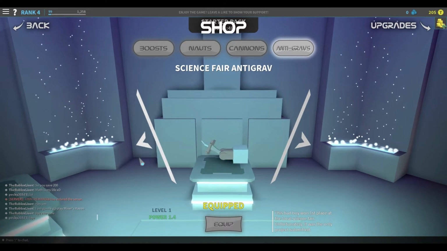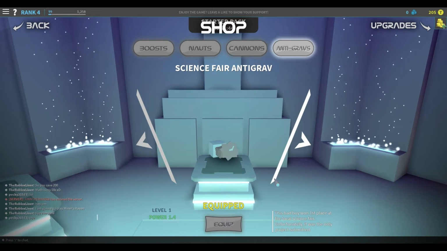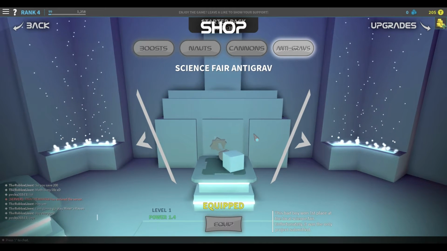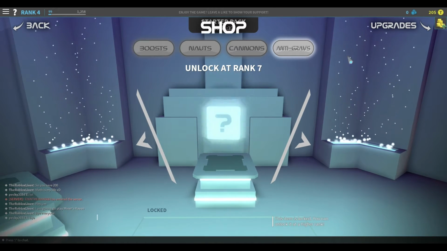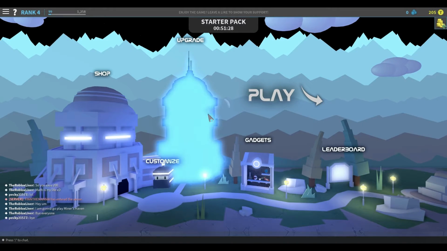There's also anti-gravs, which I actually have no clue what is yet. Still haven't been able to figure that out. I think it has to do with hovering, that you defy gravity less or something like that. I'm not entirely sure. I'm sure we'll figure it out at one point. But for now, we don't have that much money, so I'm gonna go back. I'm gonna show you guys the rest of the buildings.